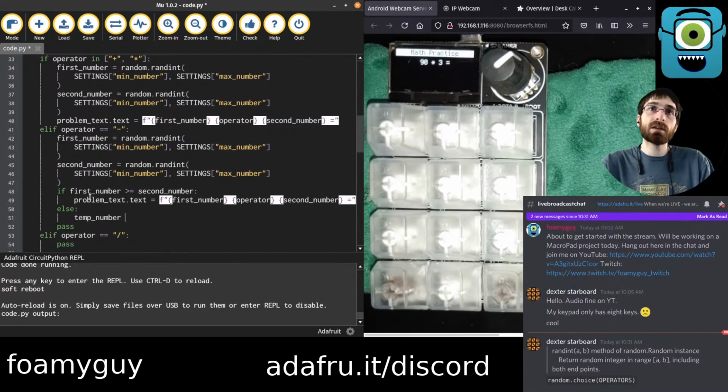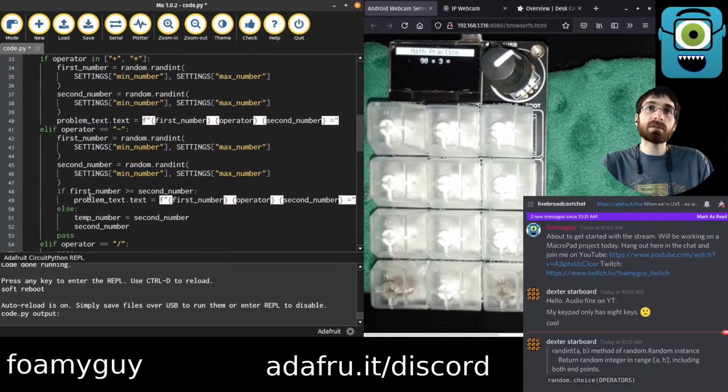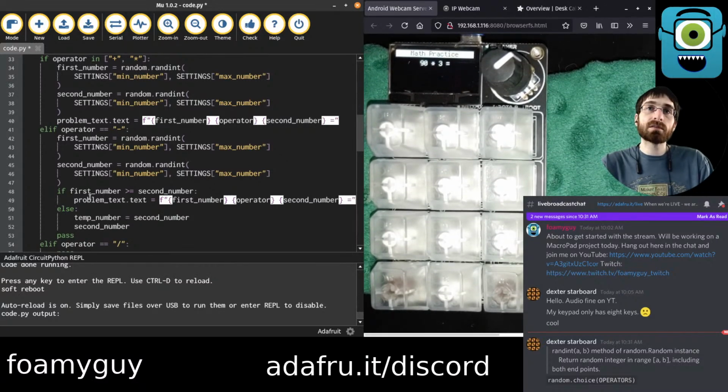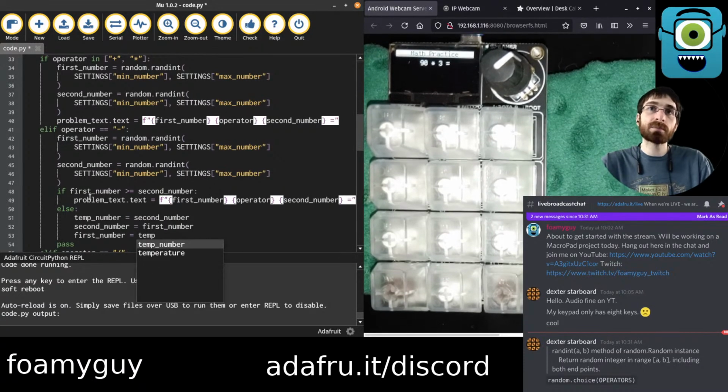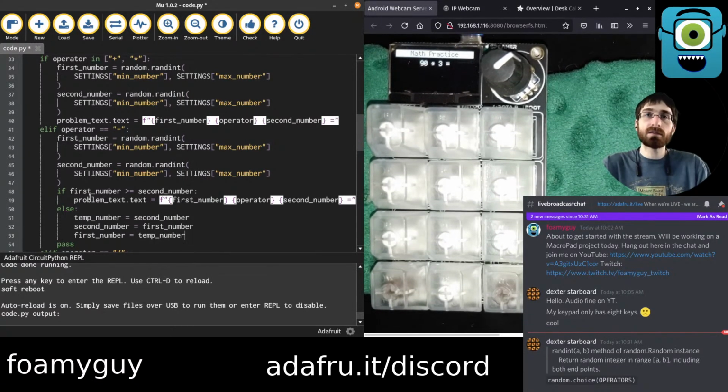Temp number is second number, and then second number is first number, and then first number is temp. So we'll basically just swap them right around. That way the bigger one will then be in the first number.